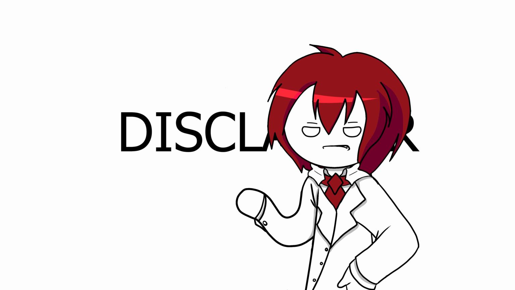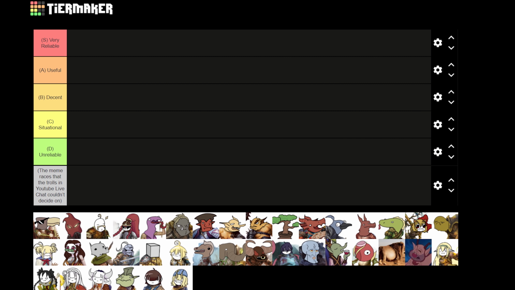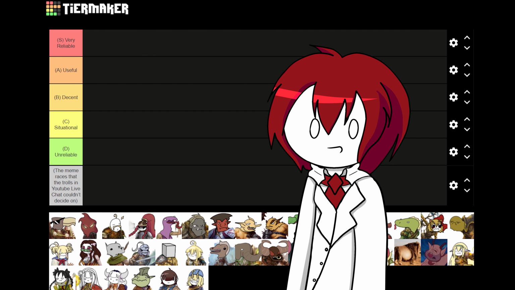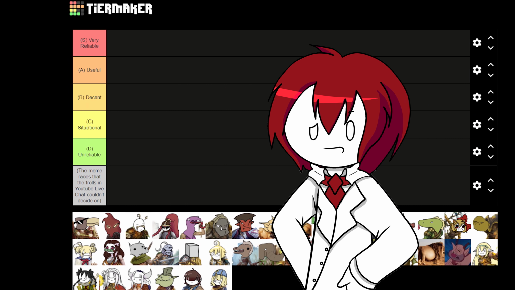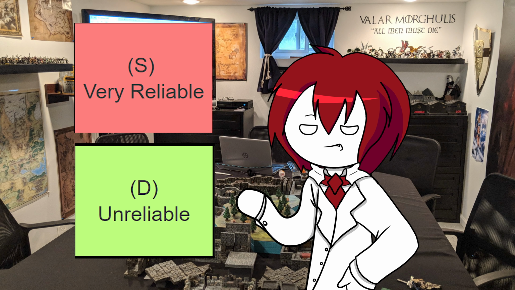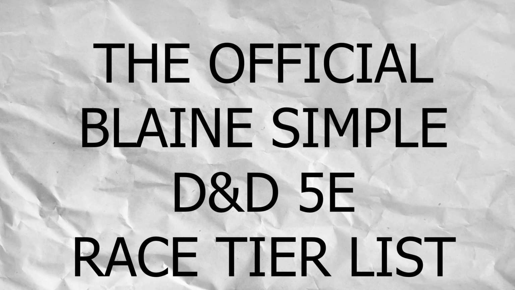Quick disclaimer! You know what you're getting into by clicking on this video. Every D&D 5e race was ranked by my own viewers during one of our last streams. Also, every race is great by the way. They all bring stuff to the table that makes them unique. And because of that, we're not ranking these races based on how OP they are, but rather how reliable their features are. So, S tier is going to have the most reliable races, and D tier is going to have the really situational ones. This is the official Plain Simple D&D 5e race tier list.